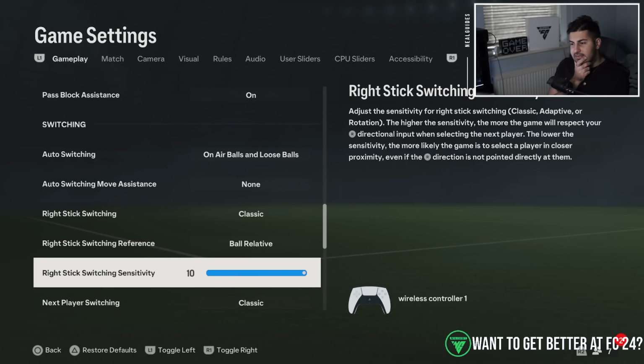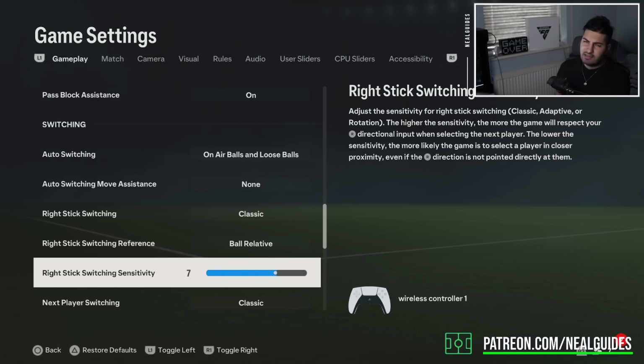But the higher sensitivity gives you more onus and manual control over where it goes. I think that's just too extreme. It kind of acts as like adaptive. It's really hard. I'll make an advanced video on this where I explain this in detail.